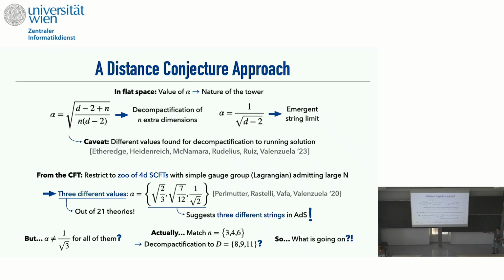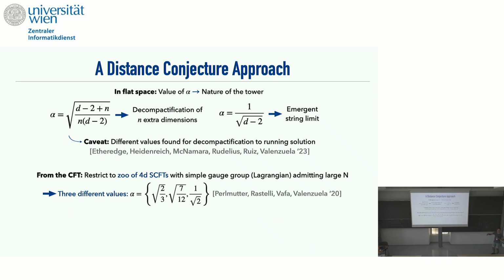Since we are confused, let me rather take a step back and look again at this list. And in this list, there is something you can see, and that is that this particular value appears in N equals 4 super Yang-Mills. And that one is nice because we already know the dual. We know that N equals 4 super Yang-Mills is dual to type IIB on AdS5 times S5, so I can already see that this 1 over square root of 2 should match the type IIB string in this setup. So the idea is to understand this case. Why am I getting 1 over square root of 2 and not 1 over square root of 3? So this is what we are going to do next.